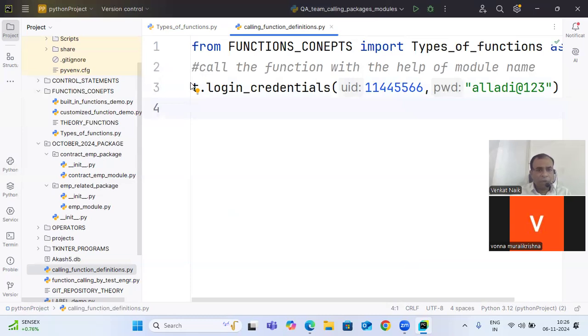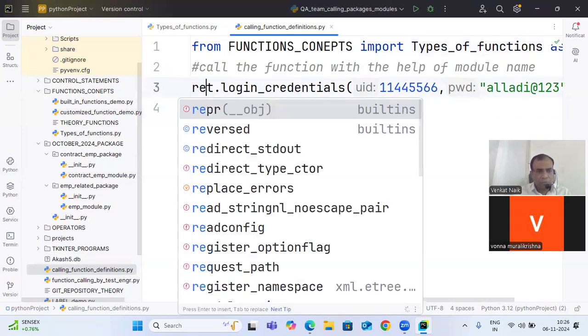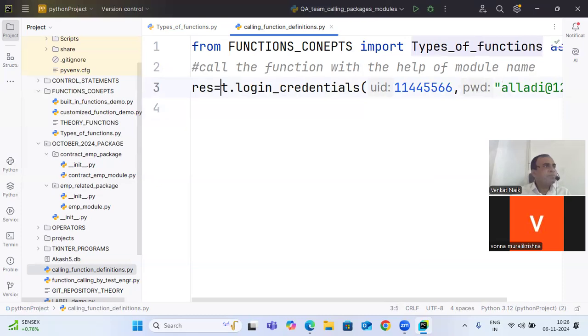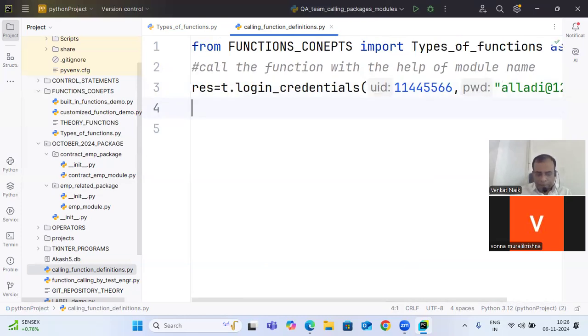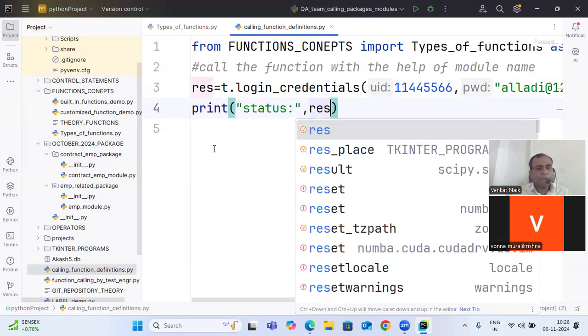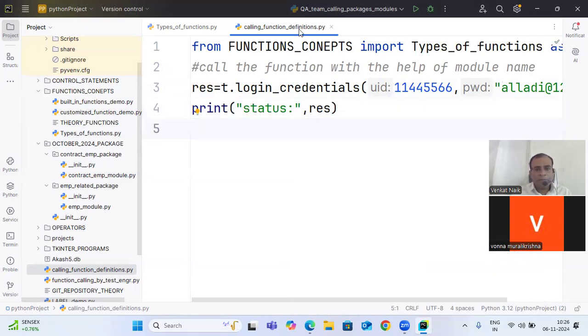Here, it is supposed to hold the result. Are you clear? Now print status, comma, result. Yes or no? Let's execute now.